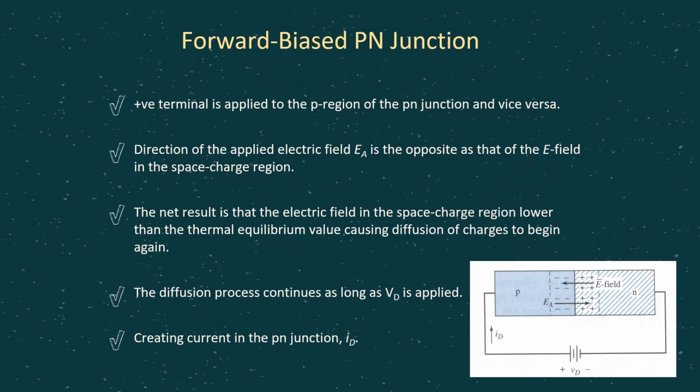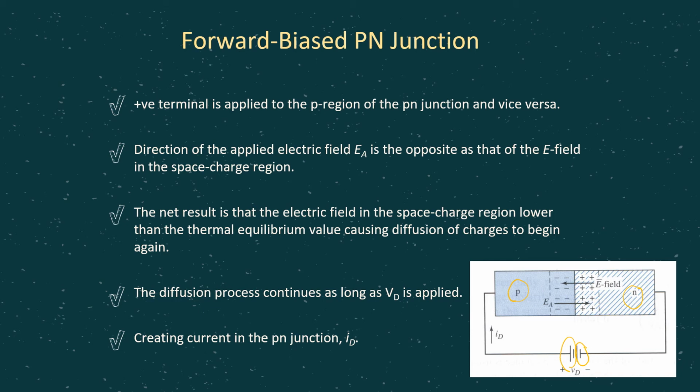Now we come to another configuration of PN junction, which is called the forward bias. In opposite to the reverse bias, in this forward bias, the connection of our PN junction is like this: P type, the positive type, right? It is connected to the positive polarity of the applied voltage, and N type, the negative type of semiconductor, is connected to the negative polarity of the applied voltage. By having this connection, we are saying our PN junction is under forward bias.